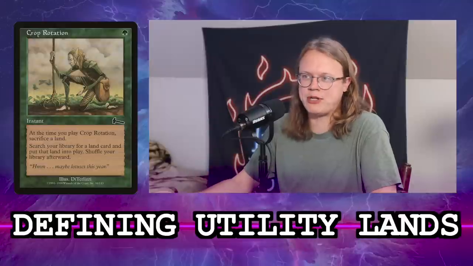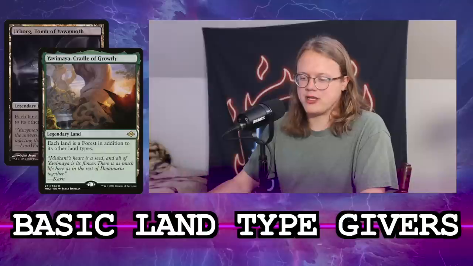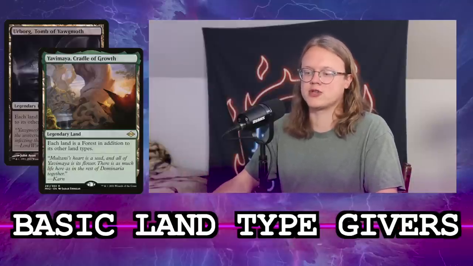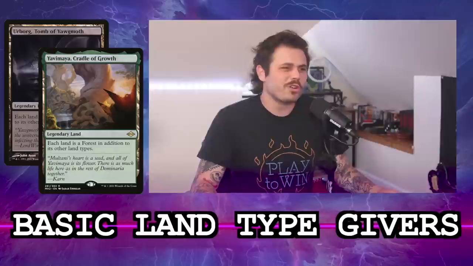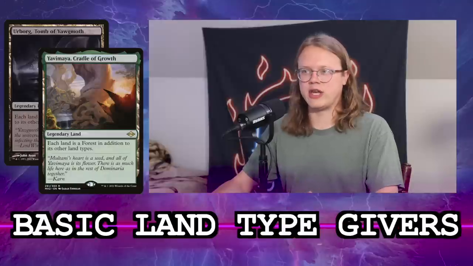Okay. So do you want to pop into the list here? I got a bunch of cards. Yeah, let's list them off and let's start ranking them. All right, so the first one is actually two cards. It's the basic land type givers, Urborg and Yavimaya. Oh, sure. Yeah, those are decent. I like them. These are fine if you're in two colors. Yes, I don't like them in three colors.